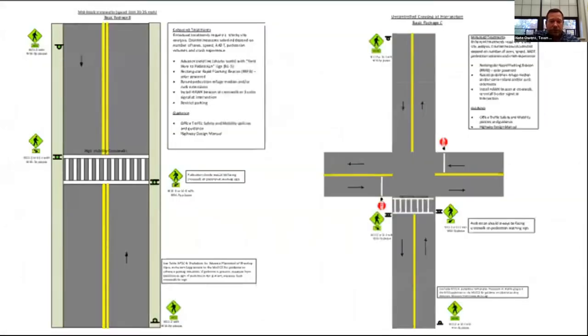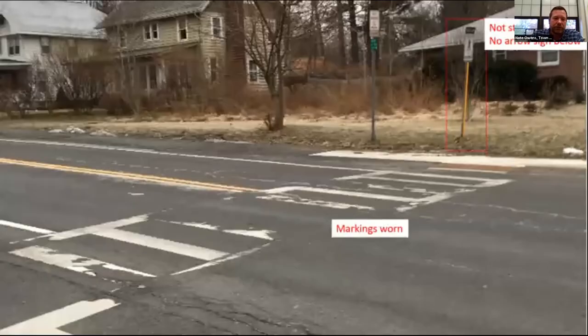One example of an item that required some work with New York State DOT: crosswalks on state roads, and especially busy ones. We worked with DOT to evaluate for advanced warning signage through their pedestrian safety action plan. There are standards for advanced warning signage and striping, and this really can increase the visibility of a crosswalk. And so this was a crosswalk on Ellesmere Avenue, which is a state roadway. The markings are worn. The signage for the crosswalk is older, and so really updating the signage can really increase visibility and increase pedestrian safety.